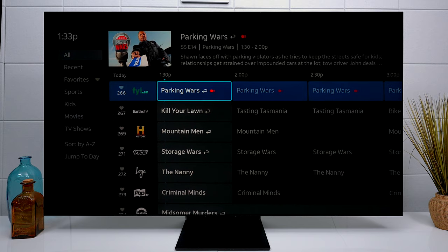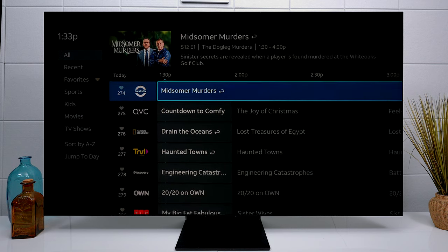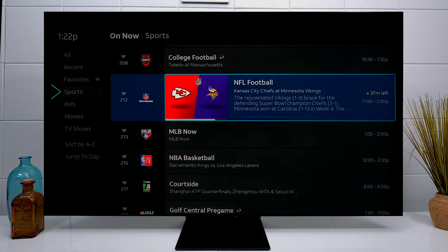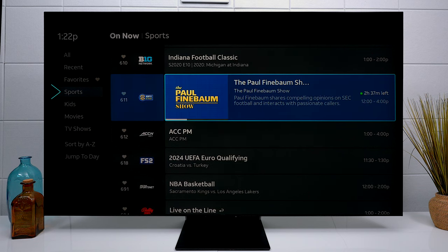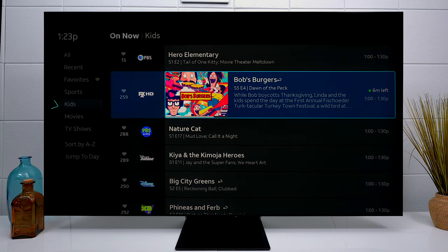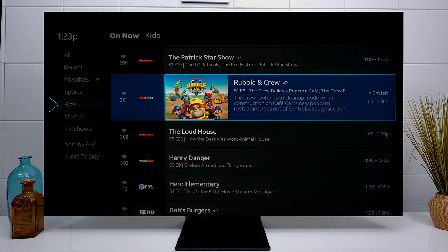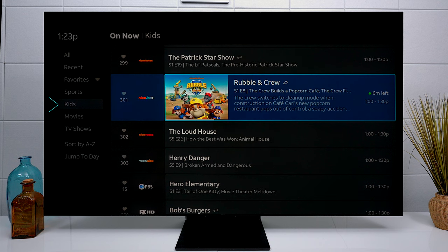The guide on the Gemini Air is so easy to use that anyone in your home can just pick up the remote and start using it right away. One of my favorite features is that everything has its own category. If you're a sports fan, you just click on that category and browse through all your football, soccer, basketball, and baseball games. There's even a sports selection where you can see all the upcoming games, add your favorite teams, and choose if you want scores to pop up on screen during the game. You can also click on the kids option and browse through to make sure everything they watch is friendly, without any violence.